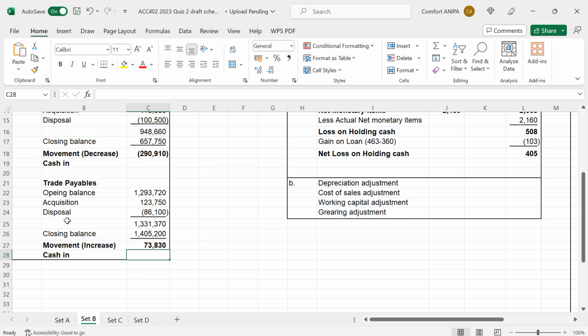In question 2, Senam Limited was formed on 1st January with fully subscribed stated capital. So again, this is where you have to calculate the net gain or loss on monetary items. I explained in the previous video that when you are asked a question like this, calculate the net gain or loss on monetary items, you have to identify the monetary items in the question. And from this question, you have 2 monetary items.